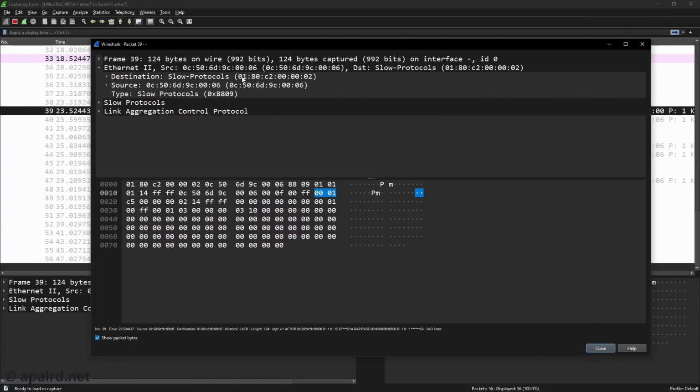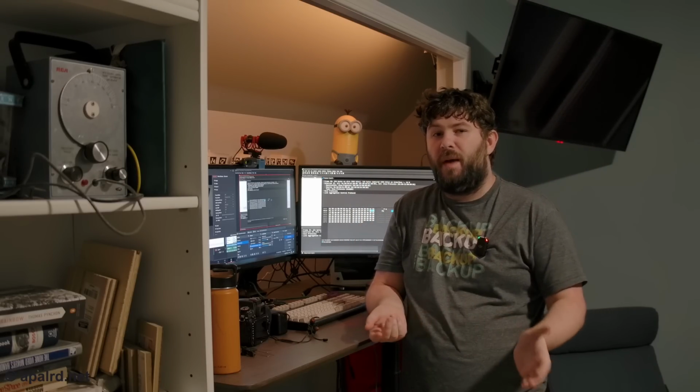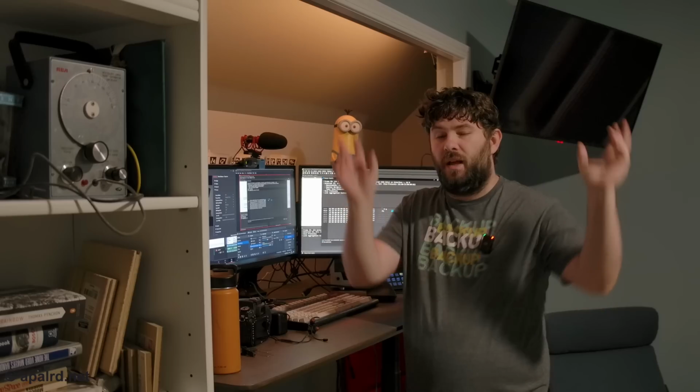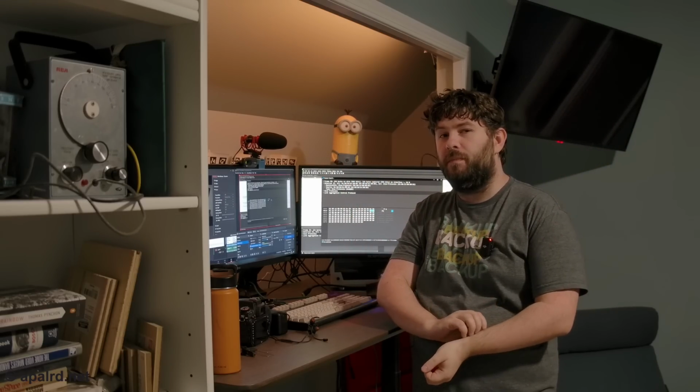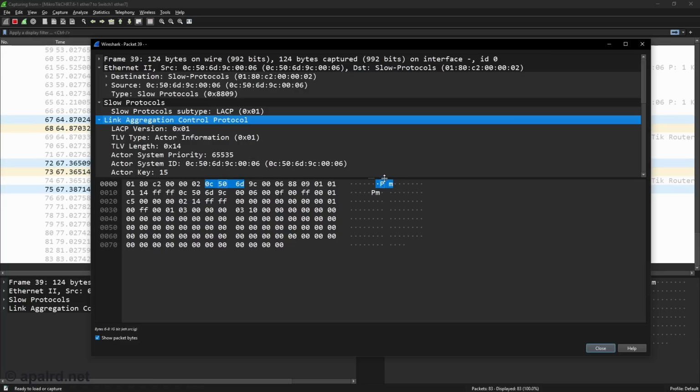So here's what I got for a LACP setup. So our frame comes in, we're using the MAC address 0180C2 again, and it's called slow protocols. You'll find this term used a lot for Ethernet slow protocols. So Ethernet slow protocols are protocols that are used to manage the link layer essentially. Spanning tree probably would have been considered a slow protocol if the term slow protocols existed back then. But a bunch of these link layer protocols you'll see grouped under the slow protocols MAC address. So then slow protocols, it's an LACP, and we have the LACPDU.